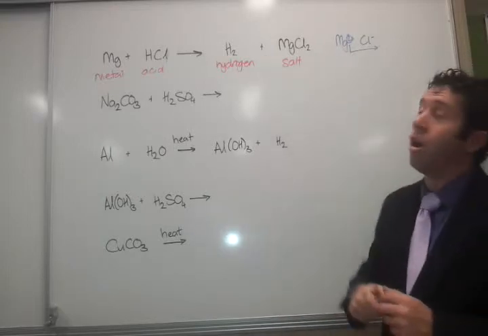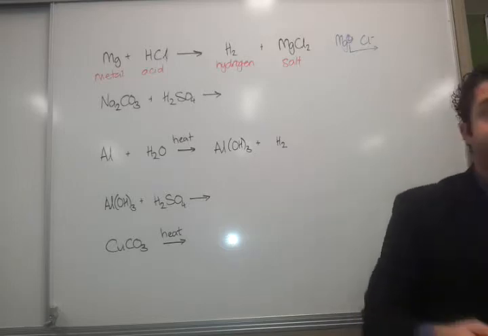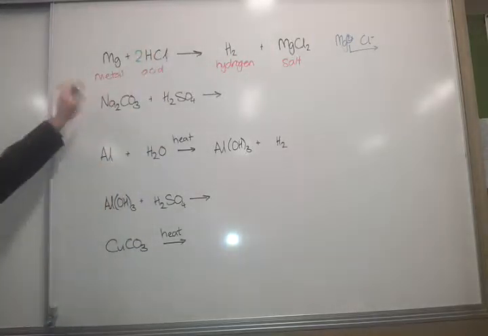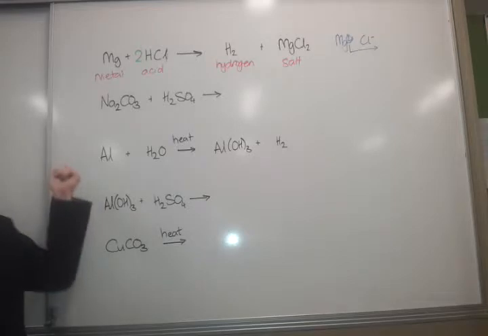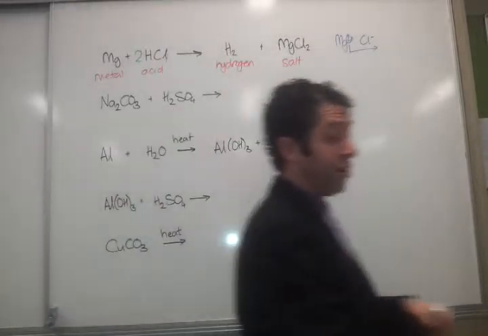Well, if I need 1 more hydrogen and 1 more chloride, then I actually need 1 more hydrochloric acid. So I just put a 2 in front of that. What this means is magnesium plus HCl plus HCl. It's just a neater, tidier way to write it. Alright? That one is probably our easiest of the ones up on the board. So I'll go through some slightly harder ones. Actually, no, the next one's pretty easy too, but it's just working out what would be the products.